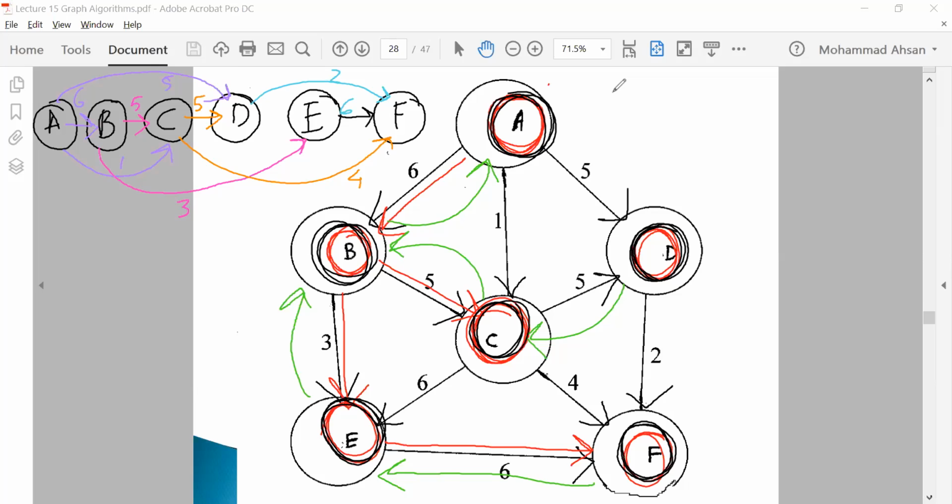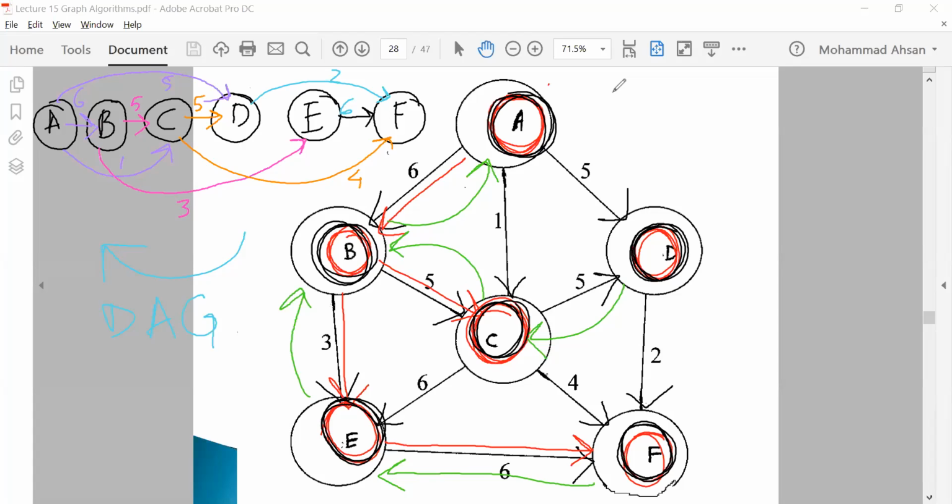If there is a cycle in this graph, then you will have some arrow like this going back. That's why you cannot have a topological sort if the graph is cyclic. What we mean by sorting, we are able to put all the vertices in order, like on a straight line, with all the edges in the graph going from left to right. There is no edge that goes from right to left. So even without doing DFS, if you're able to put all the vertices on a single line and then draw the edges and all the edges go from left to right, that will be a topological sort.